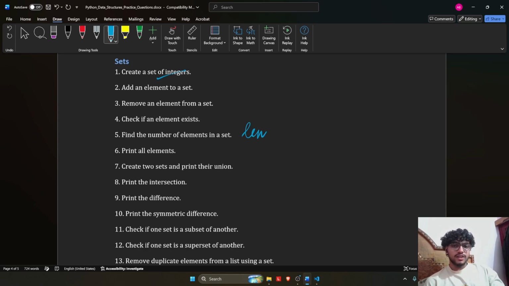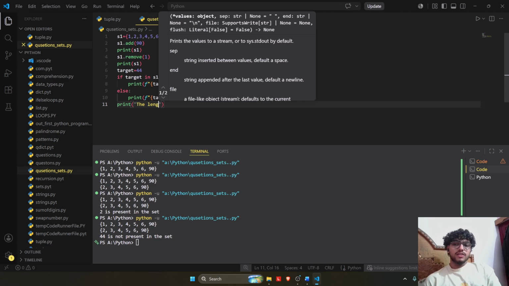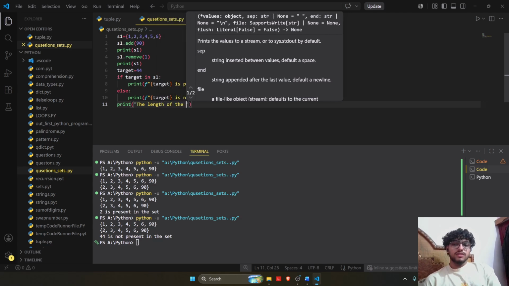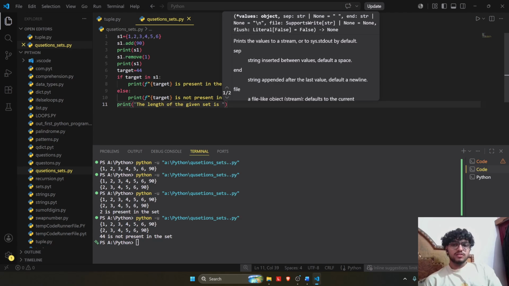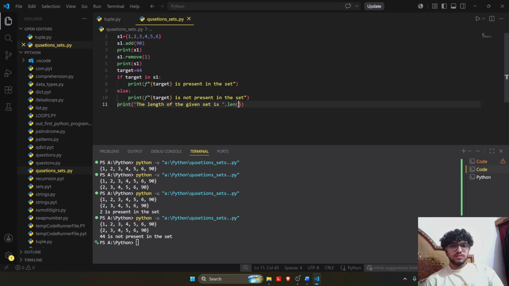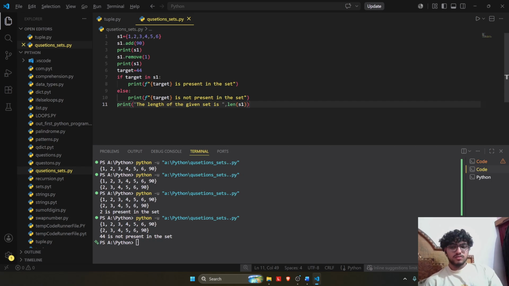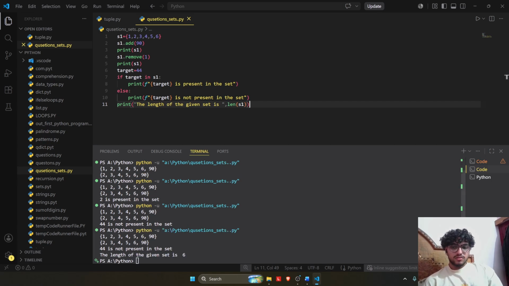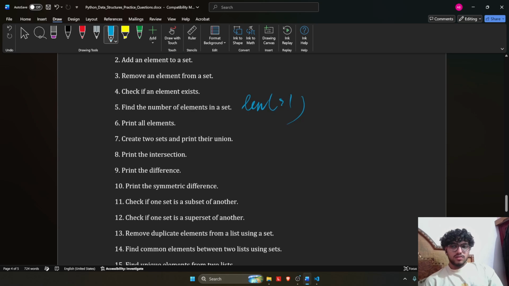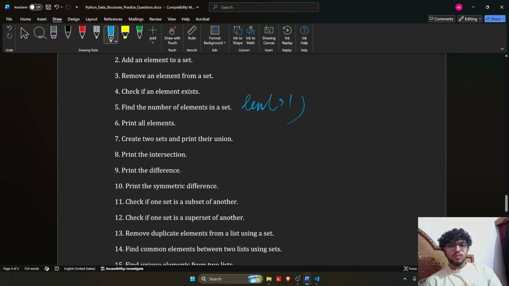So we'll just write len(s1) and print the length of the given set is. Now we have to print all elements. We can just do that by a for loop.